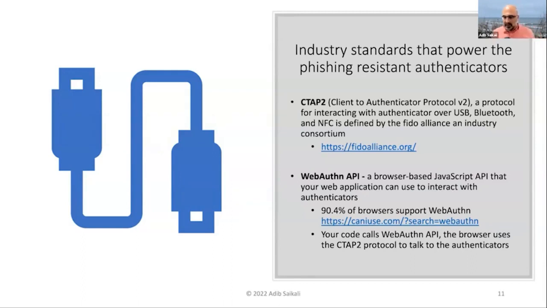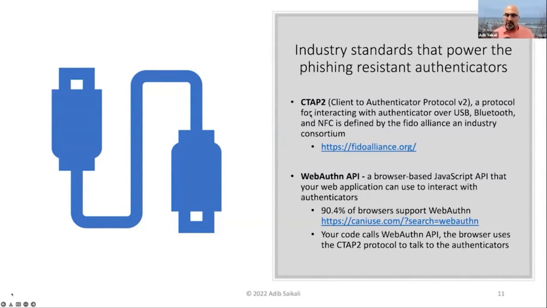So underneath all of this are really two things. One is two standards. One is the CTAP2, which is the Client to Authenticator Protocol. This is an actual protocol that defines how these hardware keys are going to interact with an actual device, with a phone or with a laptop or a desktop. And the specification is fairly low level. It's defined by an industry consortium called FIDO Alliance. And it's what allows me to use the Google Titan key, the YubiKey, or any other manufacturer of these keys. They're all interoperable because they all in the hardware implement this CTAP2 protocol.